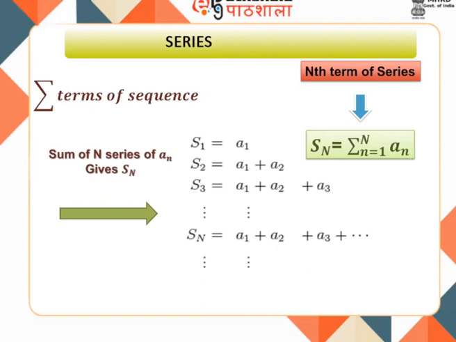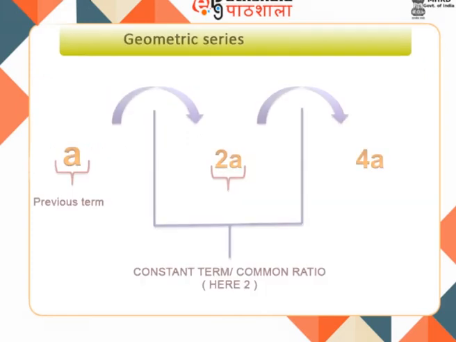The series can be finite, that is, it has defined first and last terms, or infinite, that is, their last terms are not defined and they continue indefinitely. A geometric series is one where each successive term is produced by multiplying the previous term by a constant number called the common ratio. One important use of geometric series is to find present discounted value.